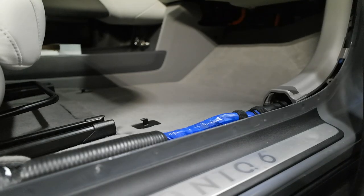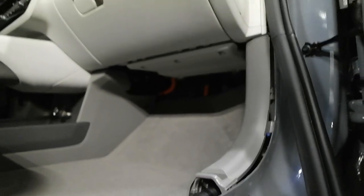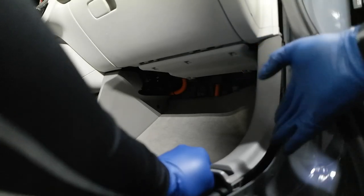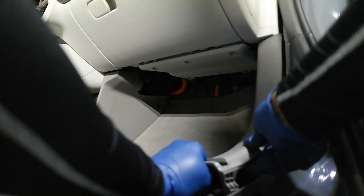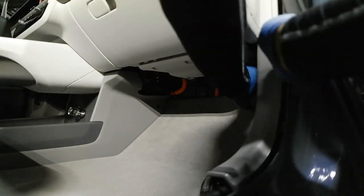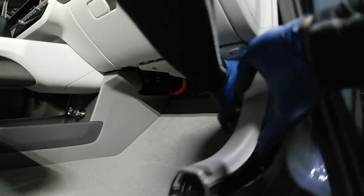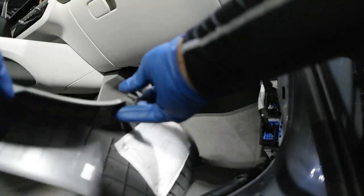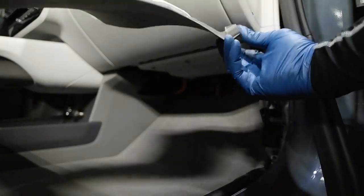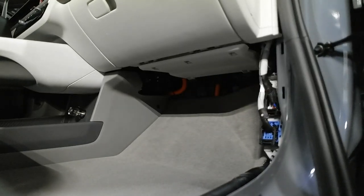Let's put this out of the way. Really, the only thing that kind of irritates me is that all of the door seals have to come off to get any of the floor panels off. There's no screws here. That one, we got all the clips. Look at that. That's nice. Set that out of the way.